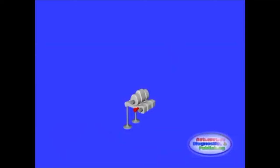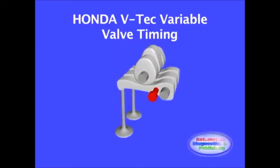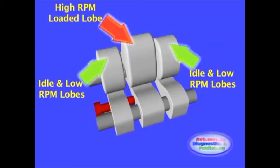VTEC, or Variable Valve Timing and Lift Electronic Control, is a valve timing system developed by Honda to improve the low RPM volume efficiency of an engine. This system uses two camshaft lobes and electronically selects between these profiles. The Honda VTEC system has only two lobes as opposed to an infinitely variable valve timing system. So these two lobes control valve open time as well as lift, at idle and at high RPMs.